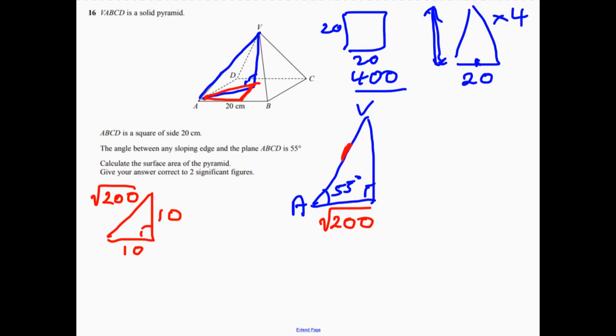Now we've got enough information to work out this length over here. It's just basic SOH CAH TOA. So we've got the opposite side, we've got the adjacent side, and we've got the hypotenuse. Now I'm going to work out actually this length just here. That's like the central pole of the pyramid. So I've got opposite side, adjacent side. So using my SOH CAH TOA, that's just TOA, isn't it? It's looking at the opposite and the adjacent.